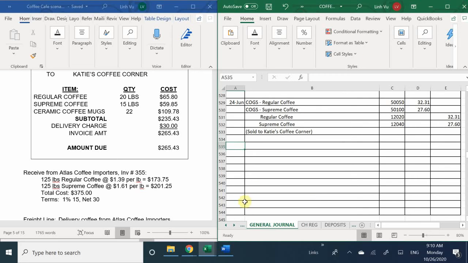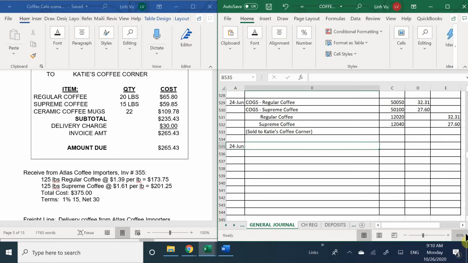Lynn, you want to start from this Atlas Coffee Imports, right? Correct, because we've completed the other one completely. It's been done, updated, everything. I have completed almost everything, so that's why I'm not doing that. I was doing that while you were talking, so I'll go ahead with this.